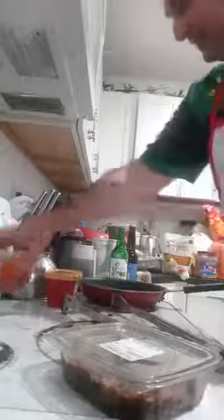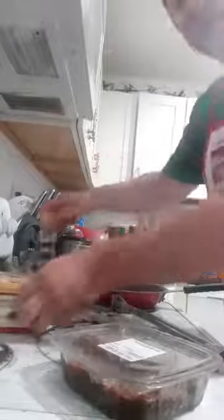We have our kimchi — real kimchi, about three days old. The longer it's in the fridge, the more potent it becomes. Good stuff. We've got some chili paste — this is mostly a bibimbap ingredient, but I like to put just a little bit of flavor. And of course, sesame oil — also more for the bibimbap, but I like to add a little flavor.